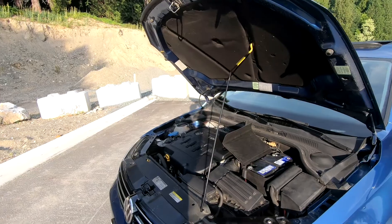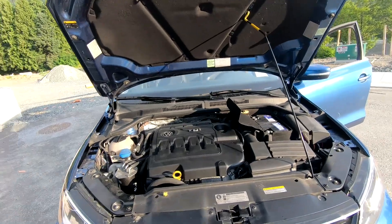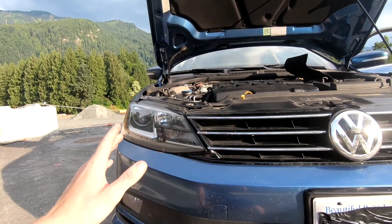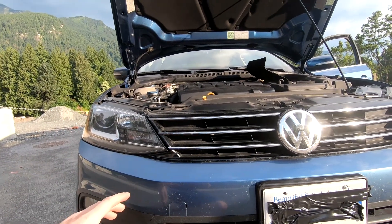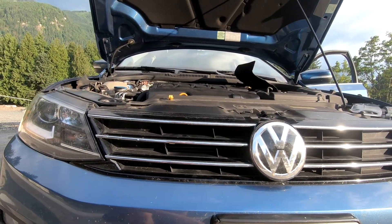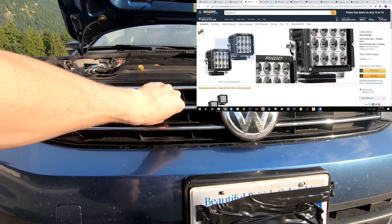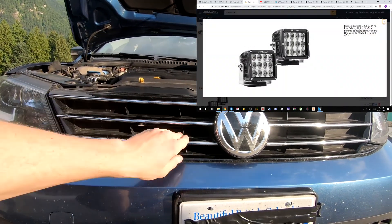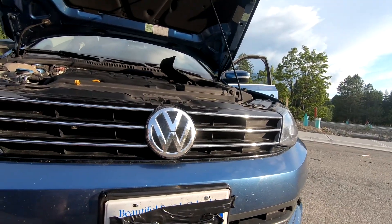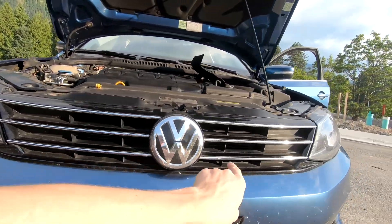Now let's talk lights. These headlights really struck my eyes — very interesting headlights for 2015, great compared to every other vehicle I've had with poor headlights. What I want to do is put those three-by-four Rigid Industries Dually XL driving lights right in here. I don't want to cut the stock grill — I know I'll lose some light due to blockage, but I think it'd be worth it. We'll do something in the grill — some sort of Rigid setup — scope it out and see how it looks first.